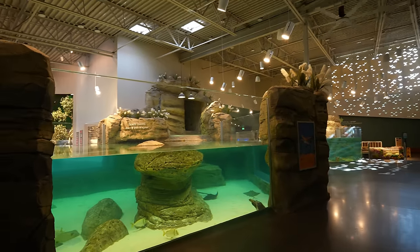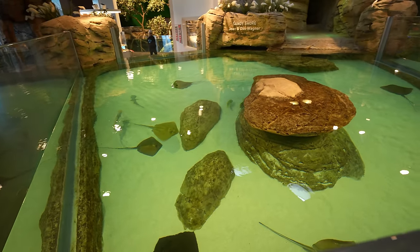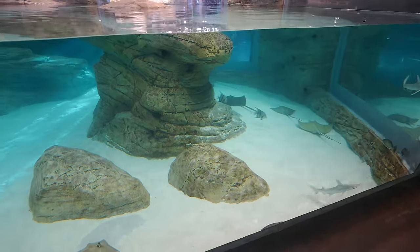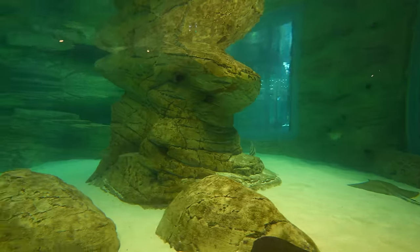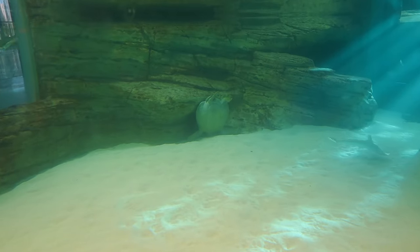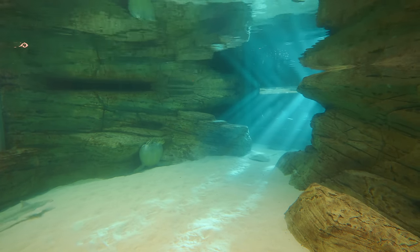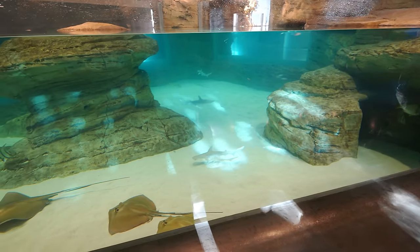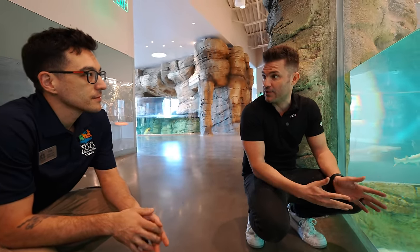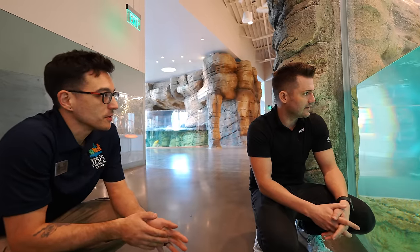This is about 20,000 gallons, and it shares the same water as the previous system. In here we have a lot of species from the Caribbean and Atlantic — juvenile bonnethead sharks, some southern stingrays, a couple sea trout, some pork fish, and a sea turtle. She actually has some buoyancy issues — that's why she's oriented like that. We're working on a weight harness to counterbalance the buoyancy issues so she can swim more naturally. All of the sea turtles in public aquariums are deemed non-releasable.